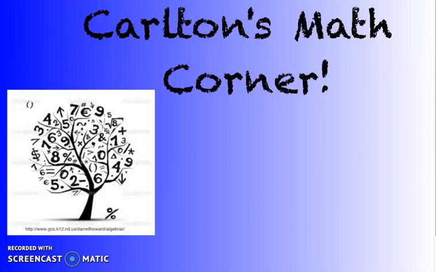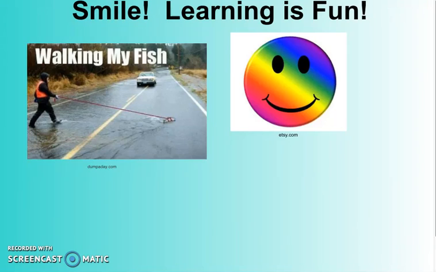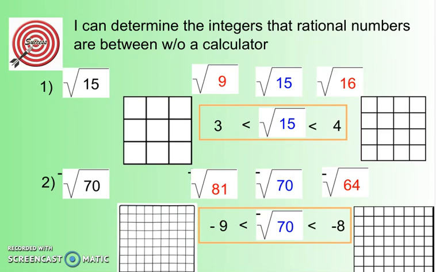Today, we are going to continue our study on real numbers. To begin, let's put a smile on our face and get ready to learn. Make sure you have your math journal, vocabulary packet, as well as something to write with. Our target today is: I can determine the integers that rational numbers are between without a calculator.